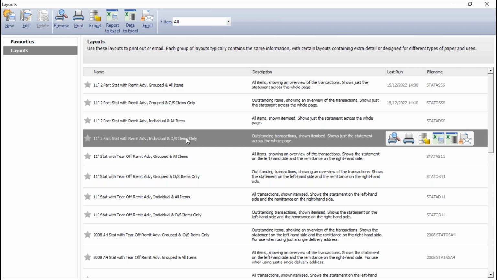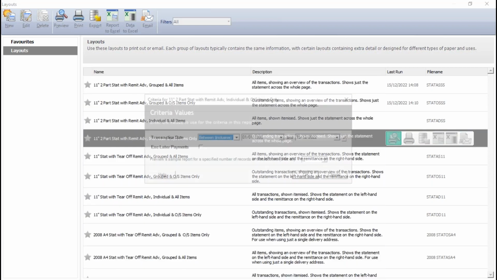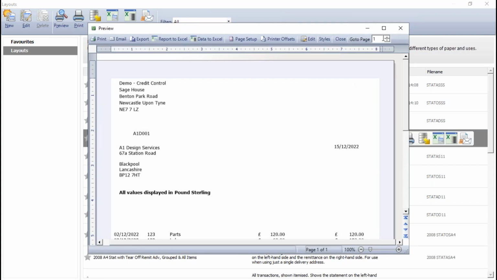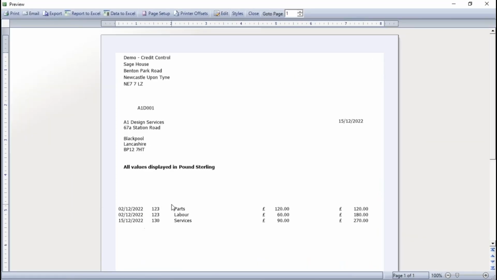We'll look at individual and outstanding. So again, we'll just accept the default date range. And this time when we run this one, we can see the breakdown. So we see the individual items this time, it's not grouping them. So we see there are the two items listed separately for invoice 123.